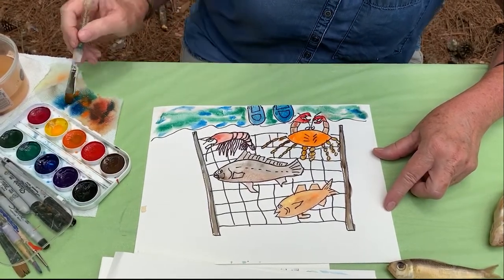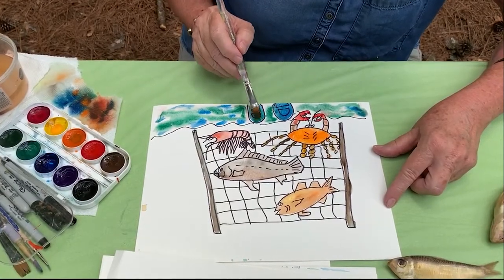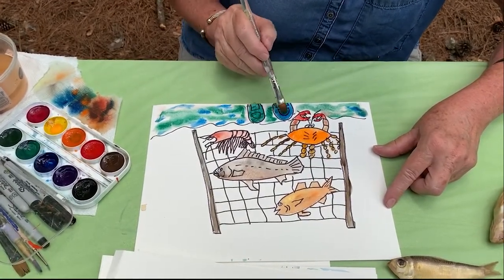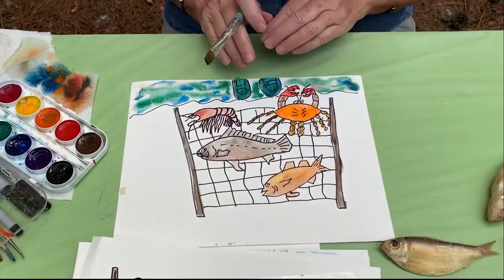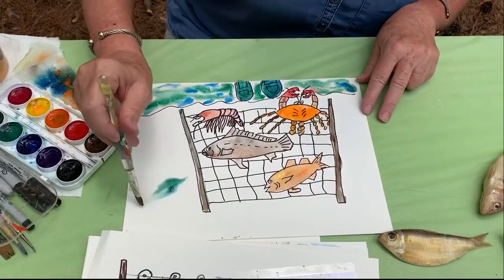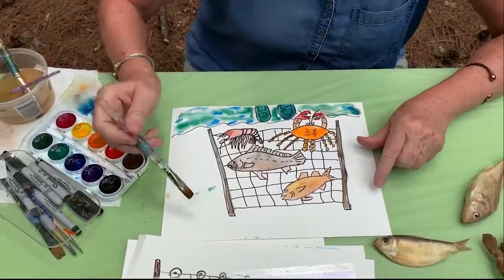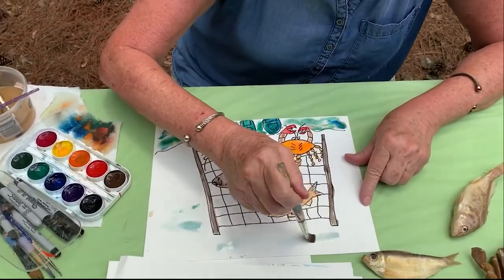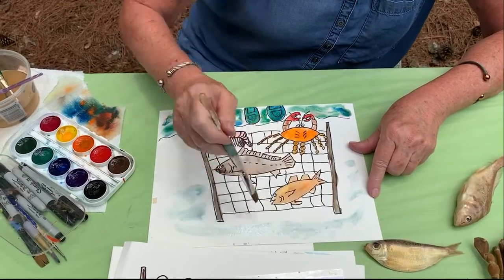Sometimes I change the colors almost like a teal or a turquoise, so I can do that. There are my Crocs in the water to show that I'm sharing the water with these fish. The last step - I'm going to come in here and add a little bit just to show it looks like we stepped in the sand. And when you step in the sand, maybe it's a little bit of brown or yellow.